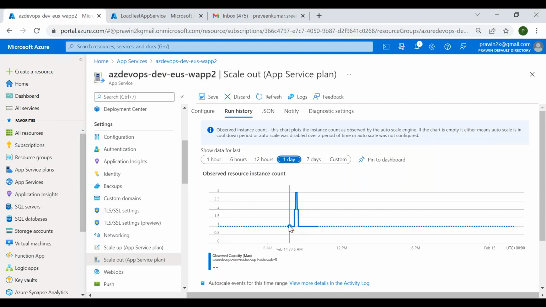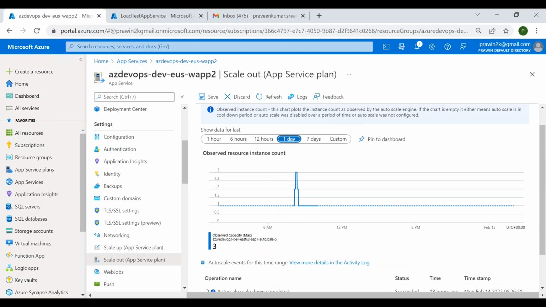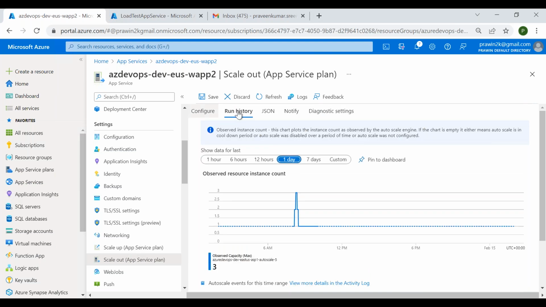First it was just one, it went to two, then it went to three, and it came down to two, and came back to one. If you scroll down, you will see the audit as well: what operations were taken in the given time. So the history of the scale out and scale in operations is shown in the run history section.